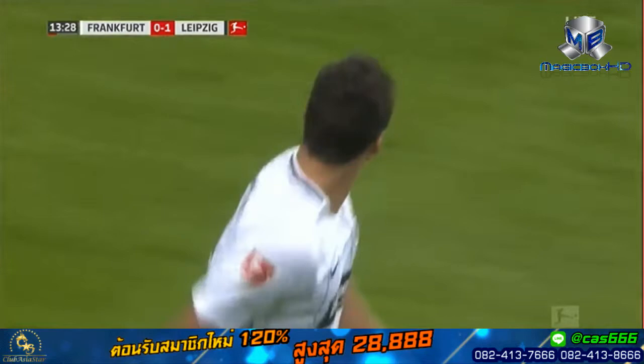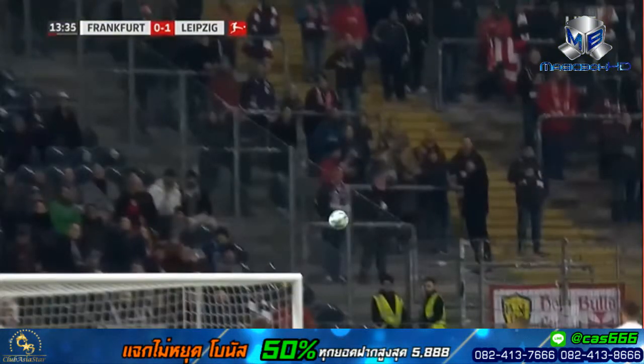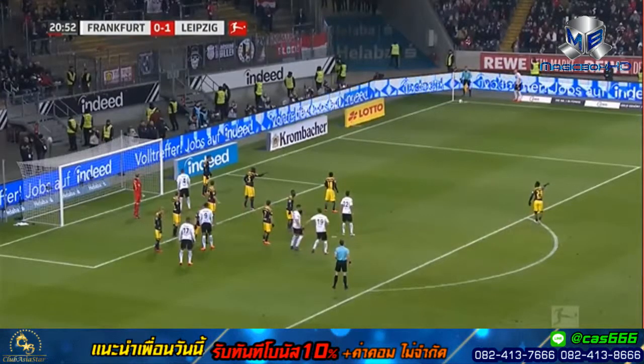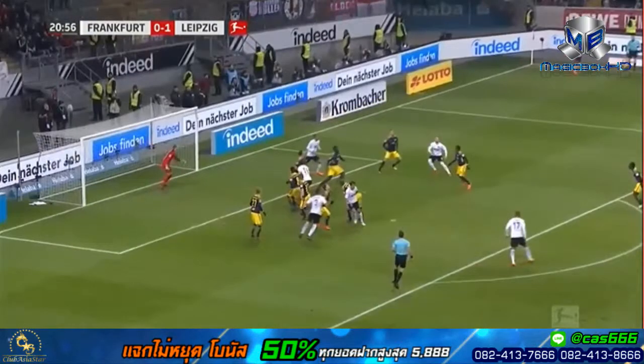Very good effort. Comes inside on his right foot. You can see his intent, trying to whip it towards that top corner. It's good skill. Just couldn't wrap his foot around it enough. You can try and push the ball out wide as often as possible. Haller has definitely come out wide on many occasions, even though he's supposed to be playing centrally.